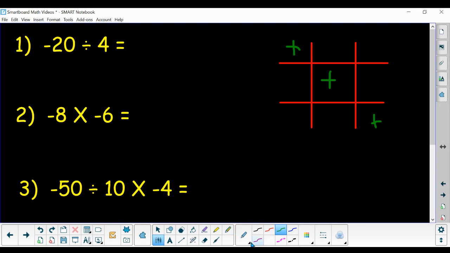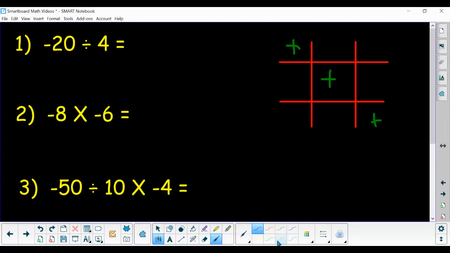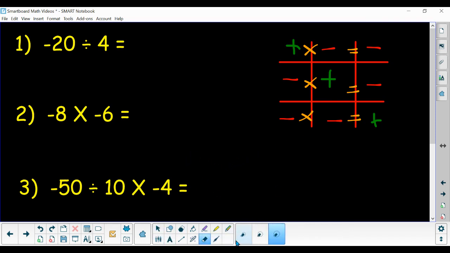And of course, the rest are going to be negatives. So let's put that in there. Negative, negative, negative. And what it means is if you multiply a positive by a negative, you end up with a negative answer. This third row, or third column, I should say, also works for dividing. So it's either for multiplying or dividing.